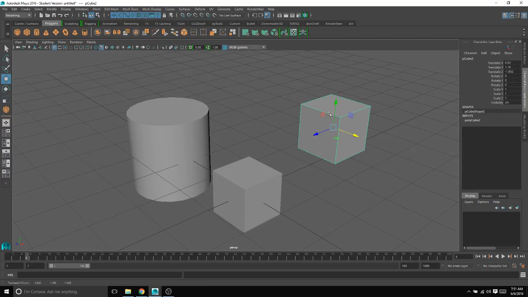You'll see that there's these squares in between the axes. So if we click on the squares in between the Y and the X, you'll see that we can only move in the Y and the X. And you'll see that it highlights those axes when I click on that and I start moving. Same thing here, but with the Z and the Y, and then over here for the X and the Z. So if we needed to move an object specifically on only two axes, we can do that.